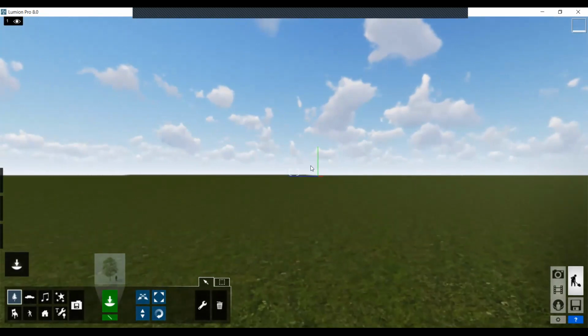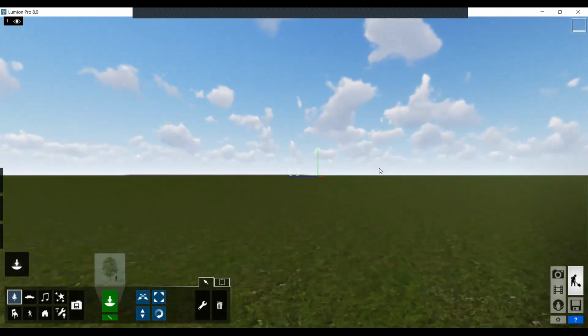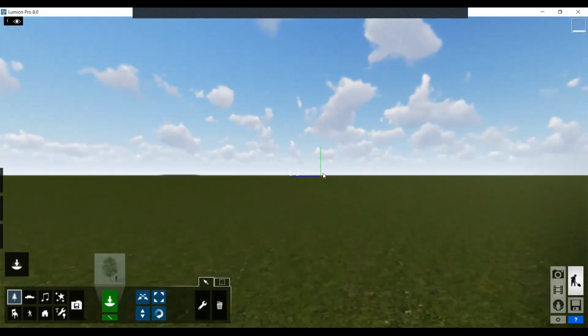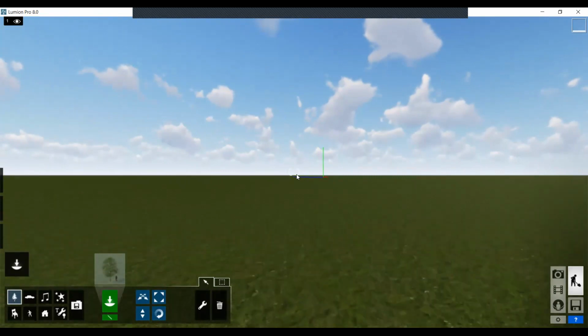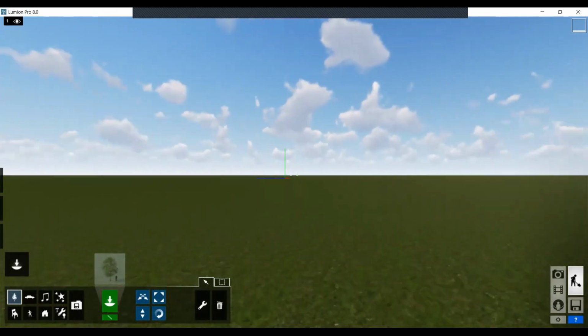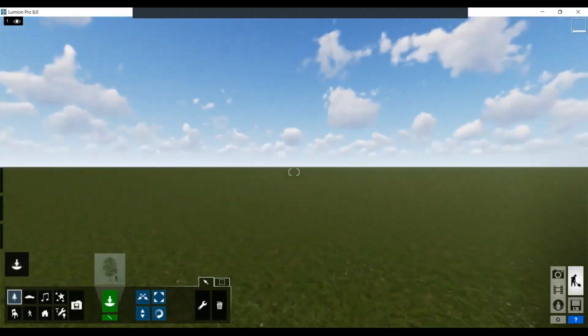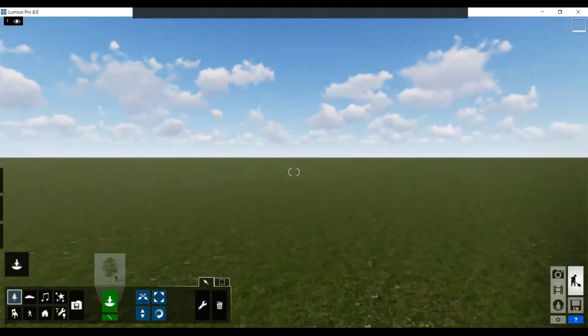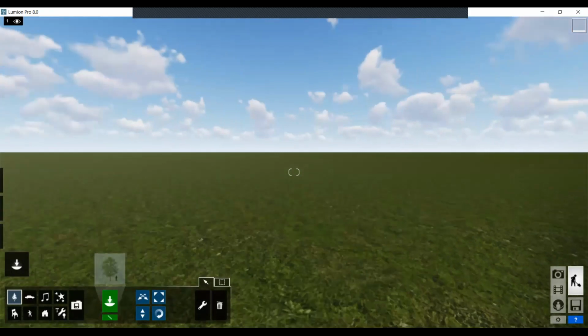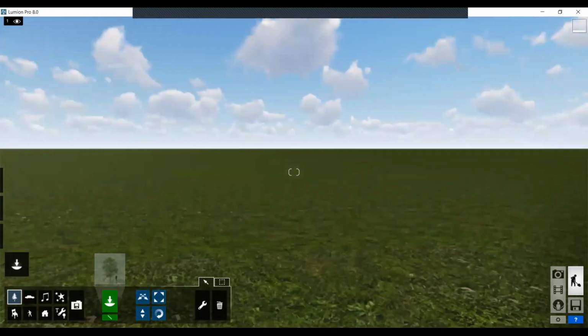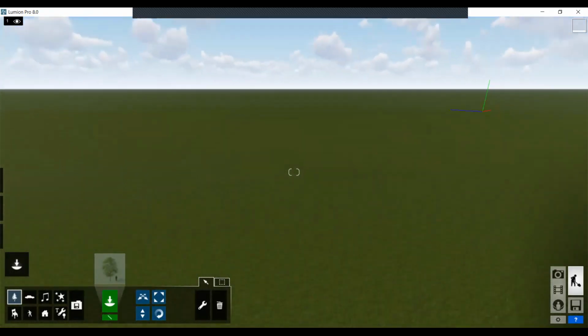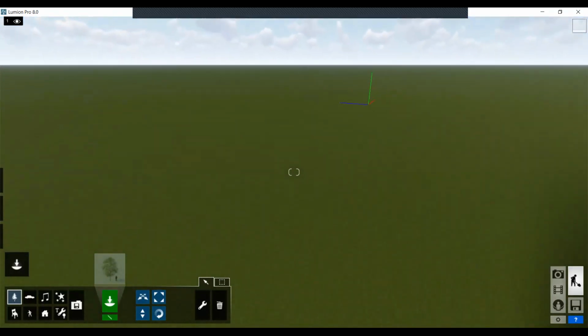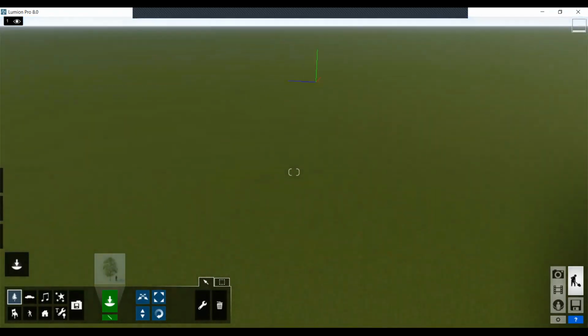So basically by using all these controls, I'm just going to make a navigation. You guys can see it on the screen. So I'm just going front. Now I'm going to turn it around by using my right click. I'm just going to turn this space, and now I'm just going to go up by pressing Q together. I'm going up.